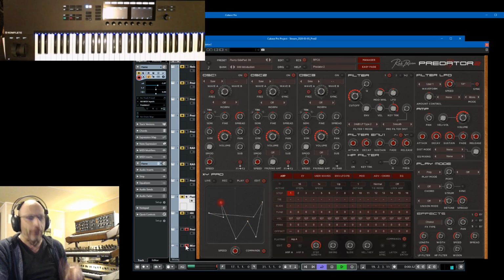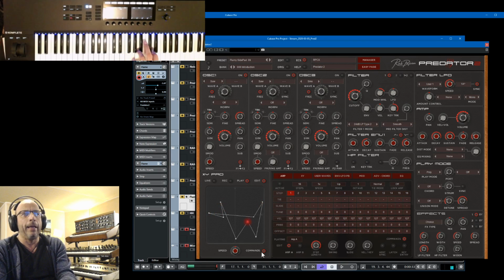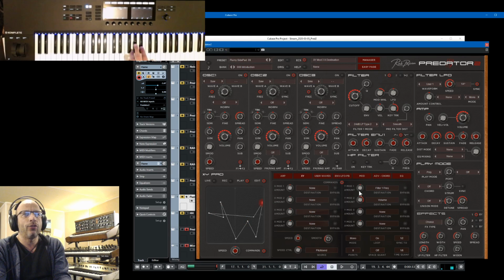And this is the other sound, which is essentially a pad sound, but the XY is controlling the filter, only a tiny bit, but mainly the volume. So the movement here, which is tempo based, you can see it here, it's tempo synced to half a bar.